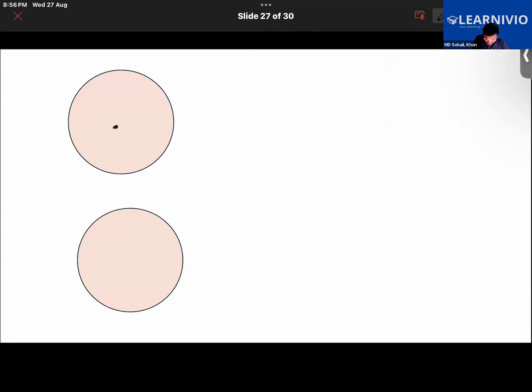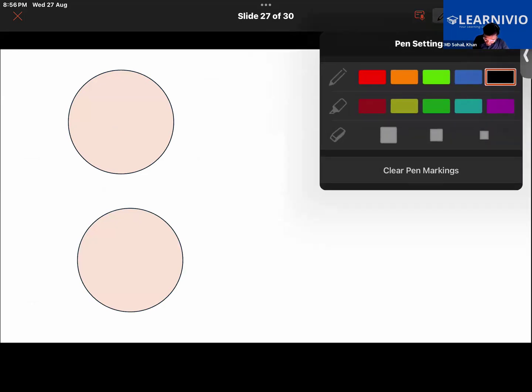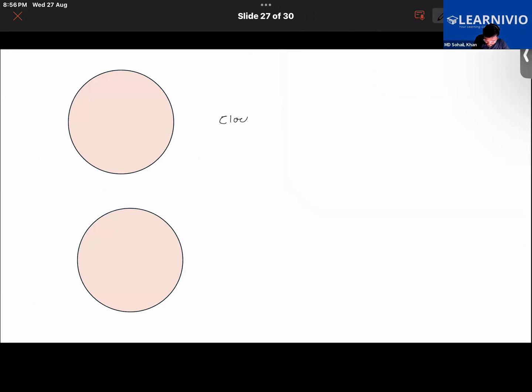Suppose we're talking about a clock. This is the center of the clock, and it's a circle, so around the center of the circle a 360-degree angle is formed, right? Now let's divide this into 4 equal parts. So there will be how many angles over here? 90 degrees here, 90 here, 90 here, and 90 here. Clear to everyone?